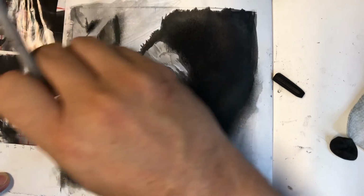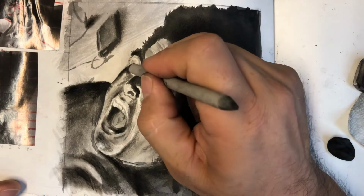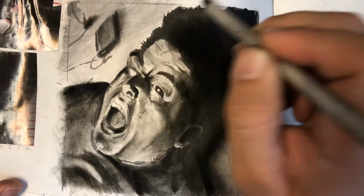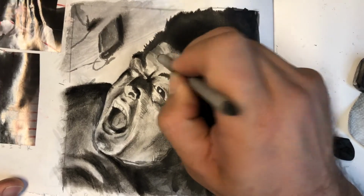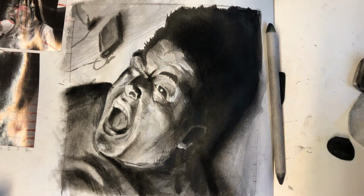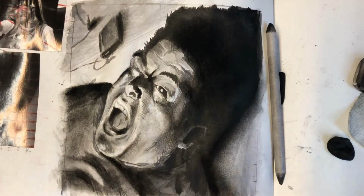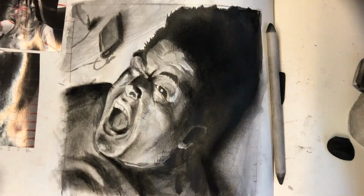All right, so I'm getting close to the end there. So when you're done with everything, spray your drawing down so it stays and doesn't smear. And then make sure you spray outdoors, right? Because that spray is pretty strong. And usually when I spray it with the fixative, I would do one coat going horizontal, another coat going vertical, let it dry, and then do it again. Another coat going horizontal, another coat going vertical, just to make sure I hit everything.